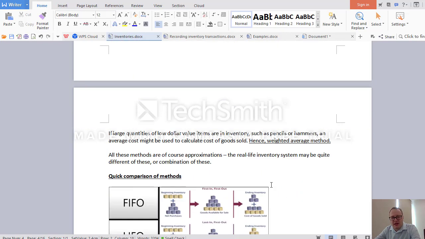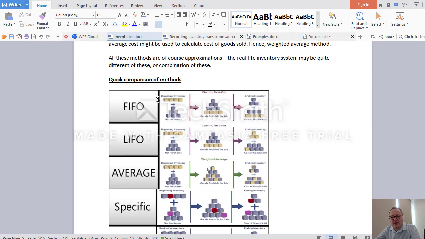So let's look. Here with FIFO, the yellow boxes are your beginning inventory, and blue boxes are your later inventories. So you put them in the pool, and then when time comes to determine ending inventory and cost of goods sold, you can see that you are first selling those yellow boxes that were purchased first. And it may happen that you still need to sell some of the later inventories, but not all of them. And whatever is left of the later inventories will go into the ending inventory.